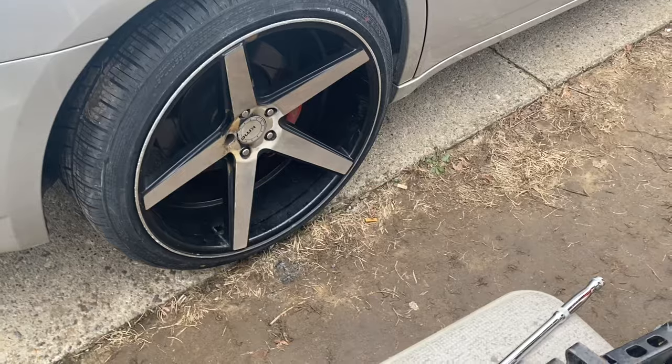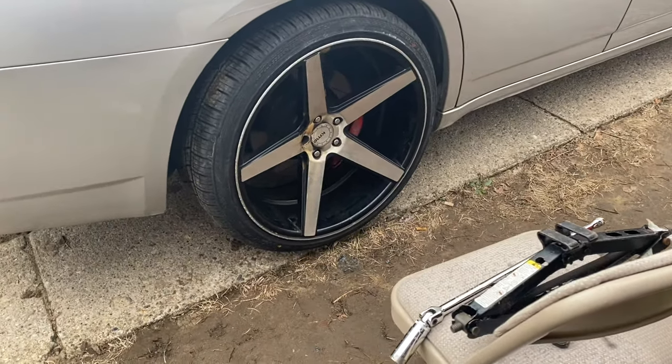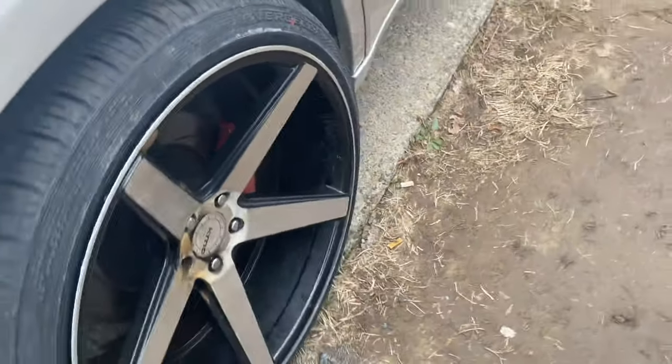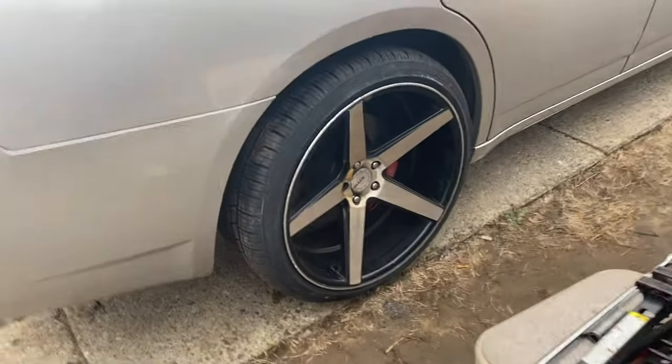Shit took like 3 days. 2, 3 days. We had to cut the junk off because it was just stuck on there, you feel me? So, I mean, it's a little damage on the rim, you feel me? It ain't that noticeable, so I ain't really too worried, but eventually I'm gonna have to get that fixed. Ain't that bad, but it's gonna get fixed anyway, so we ain't gonna worry about that.